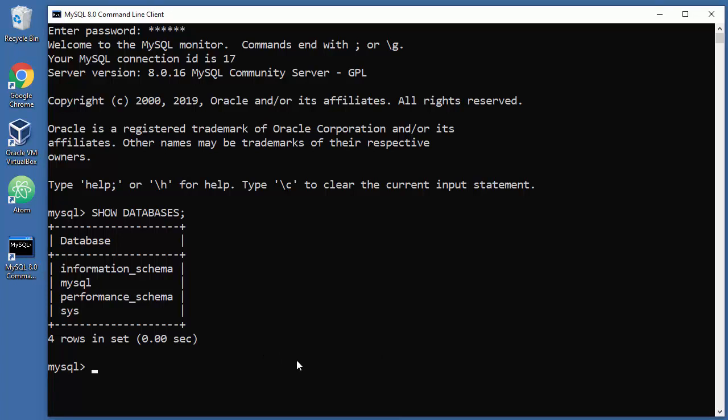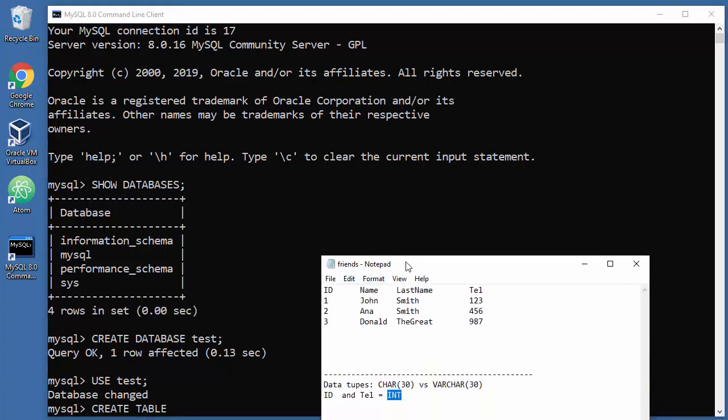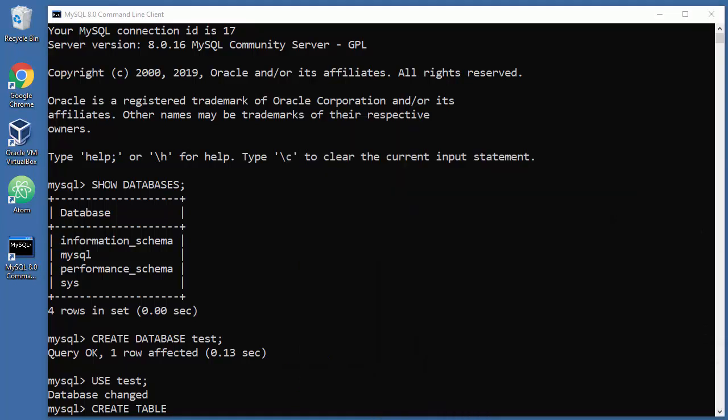First let's create a database, like, I don't know, practice or test, because we will probably delete it over time. So right now let's use it, use test, and we need to end with a semicolon. So what to type? You will say create table, okay, not database, just table, and after that the name of our table. It will be friends, like the name of our notepad file.